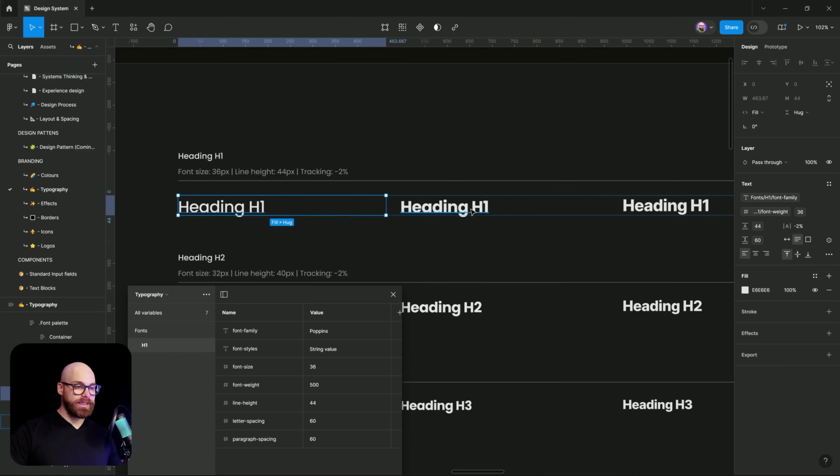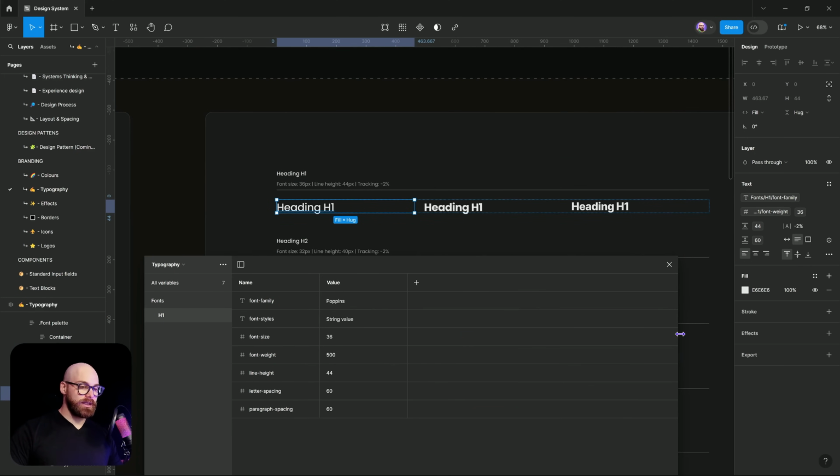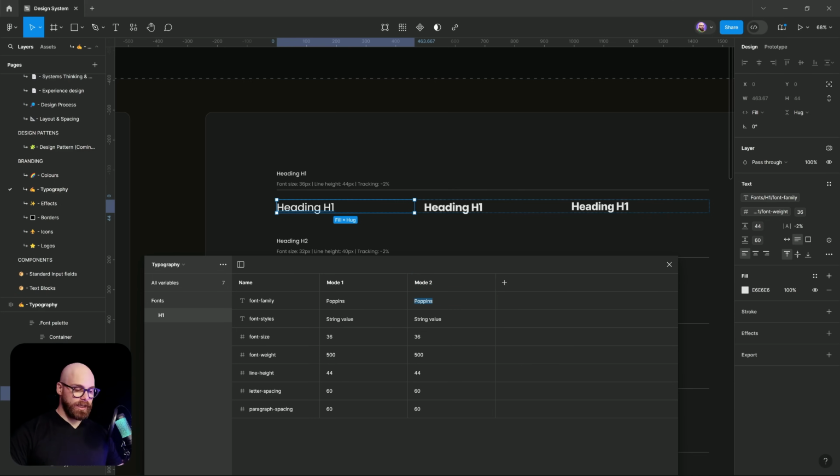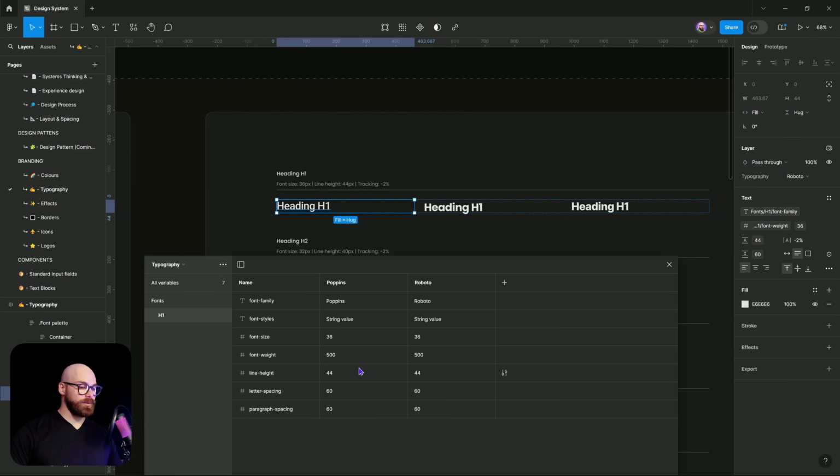So if I would like to have the ability to change between different actual font families, I could duplicate the collection, maintain the same values, and then leverage a different font family. For example, I can go over here and switch this to Roboto. And let me even switch it up the top there. I can apply, copy and paste. And now I can use the switch of these layers for my type to Roboto. And now it would leverage all of my same stats and change it to Roboto. And if I needed to adjust for any of these, I can adjust any of the values that I wish.